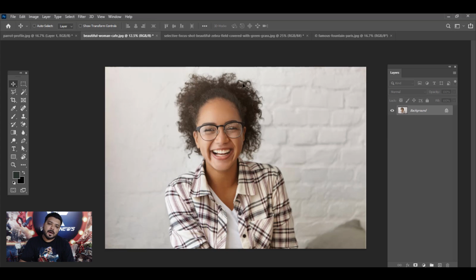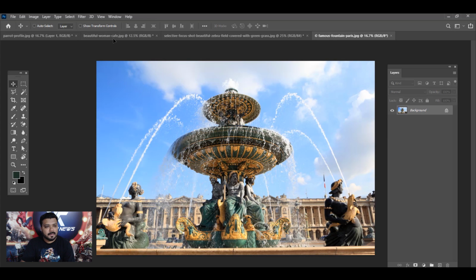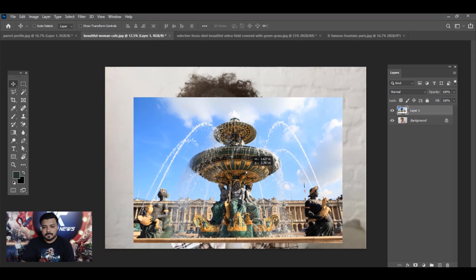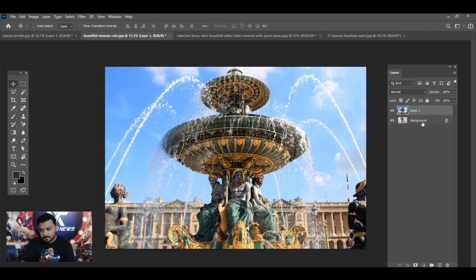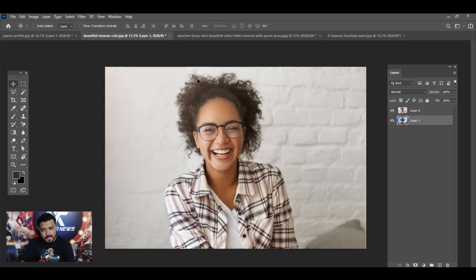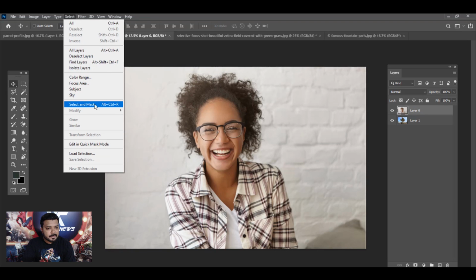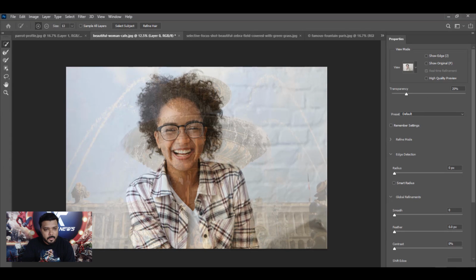Okay, now the part to select some hair. Okay, first I drag an image as a background layer. Okay, unlock the layer and background, and my target is the hair. Select the layer and go to the select menu, and this time I select the select and mask. Okay, on the option bar, select subject and wait for a second.